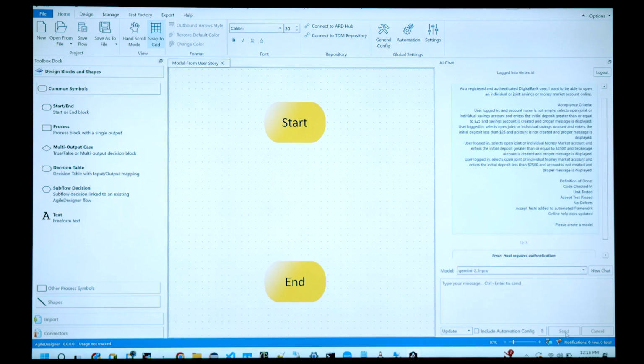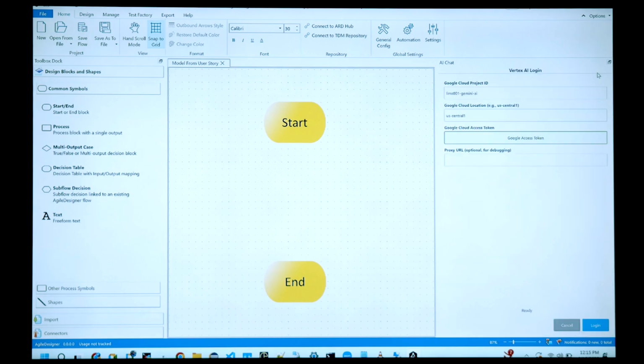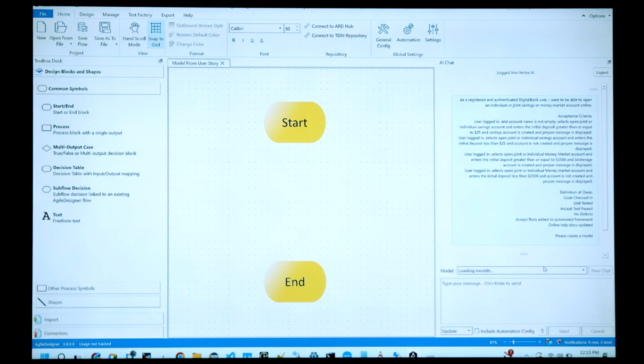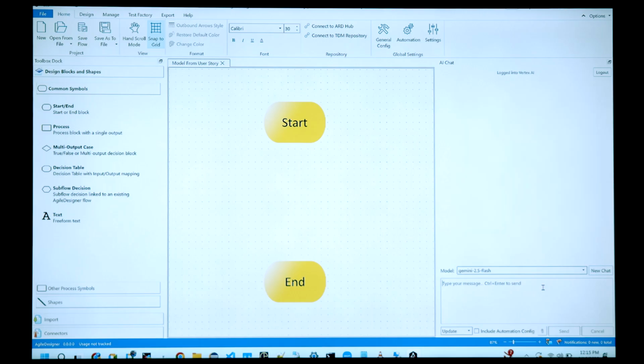Let me re-authenticate. New chat, and yep. So please create a model.